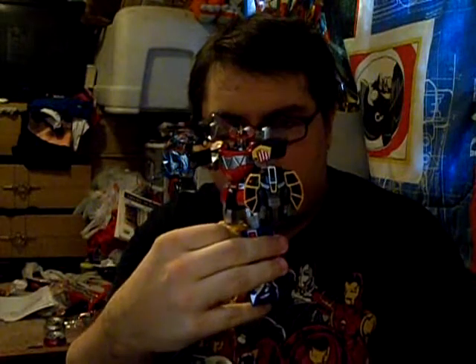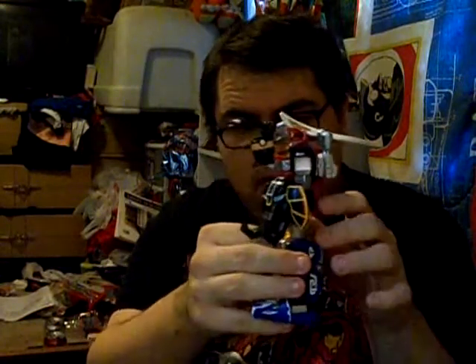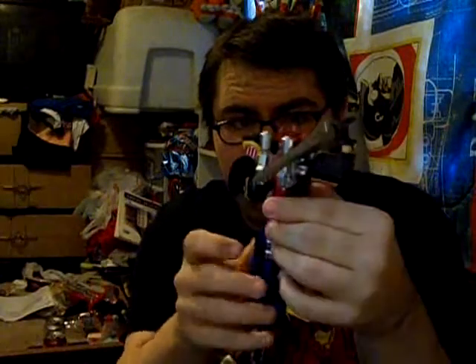One of the last gifts I got — I wasn't able to get a whole lot because of the situation my family's in right now, I'm not gonna go into it here — but it's a very awesome gift from my mom and dad, and they know I love this thing. May I present the majesty that is... Super Robot Chogokin Daijujin. It's actually Super Robot Chogokin Megazord because they got it off of Amazon. Thank you, thank you Bluefin Distribution for bringing this thing over. This thing is absolutely awesome.